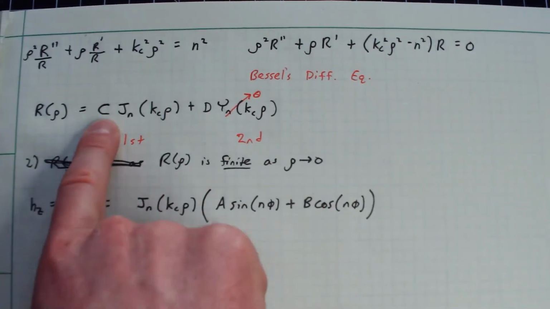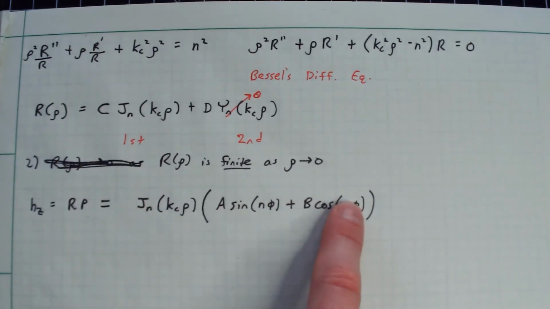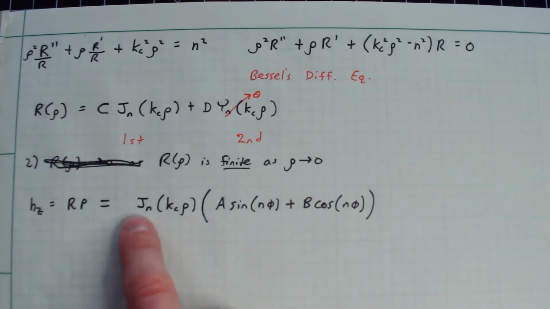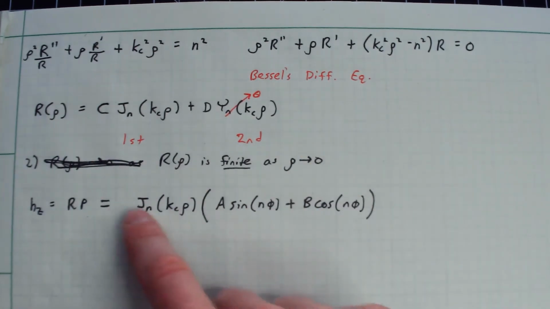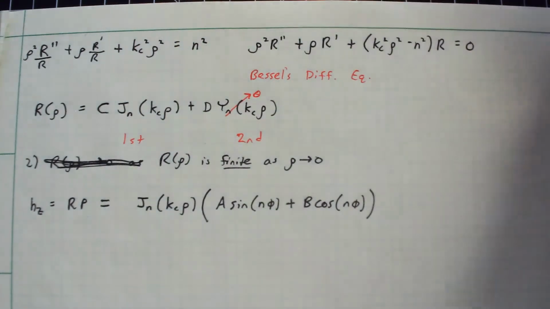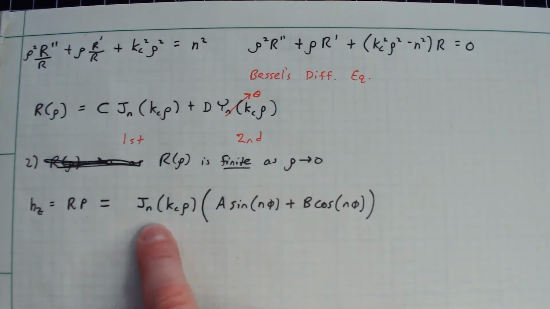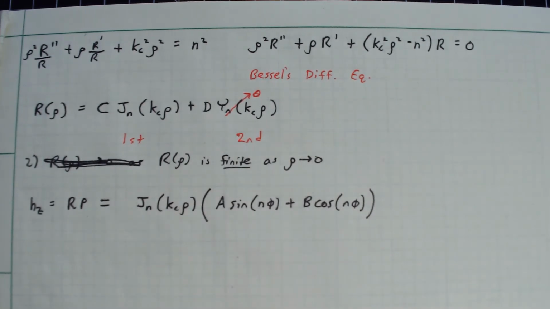Technically, I have to remember that this is an arbitrary constant, but if you multiply it through, you get more arbitrary constants. So we can just imagine that same sort of blob absorbing the C into the A and the B here. Okay, so now the next question is, how do I calculate the A's and B's, and how do I maybe calculate what k sub c is allowed to be?